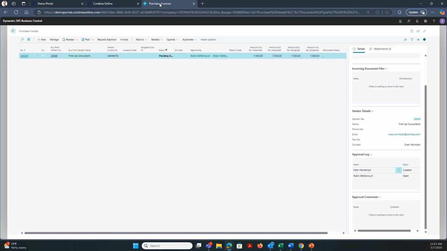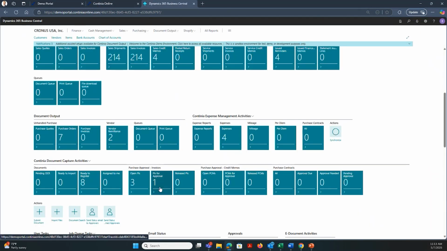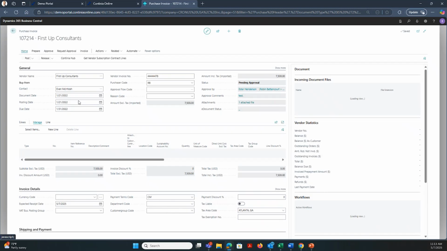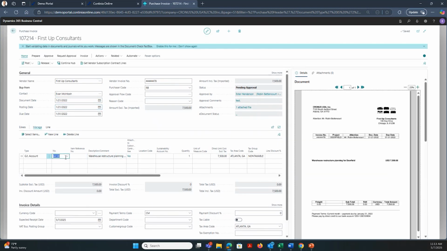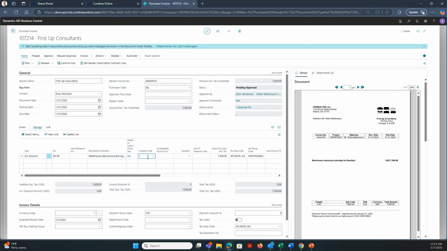Now, of course, in Business Central, Esther could get notified via email, but likely would already be in Business Central and could come in here and at a high level approve, or naturally drill into the open invoice and potentially add her own value. If she wants to change GL accounts, she can access the entire chart of accounts. Of course, she has access to more dimensions. It's really based on the permissions.